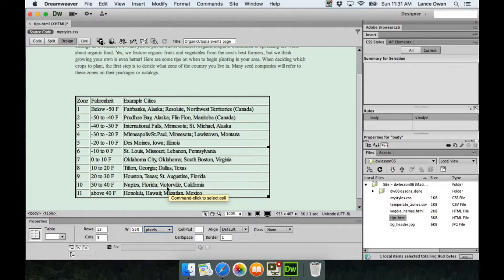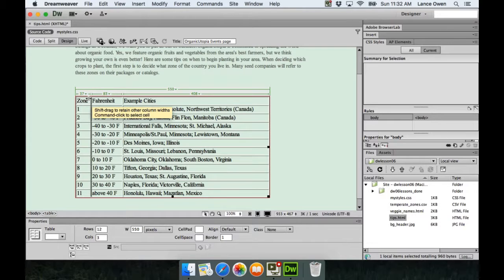Okay, so now we've done that, I want to show you how we can adjust these columns. For example, if I go between zone and Fahrenheit, you'll see that my cursor becomes a double arrow. And when I expand the first column, you'll see not only do we have the green number 550, but we've got these purple numbers that are changing depending on how I move the border between, in this case, zone and Fahrenheit. So what I'm going to do by hand, so to speak, is adjust the column.